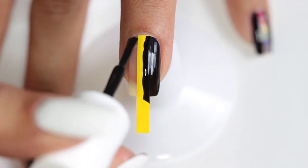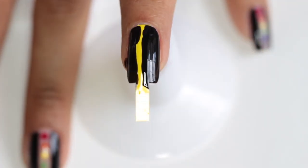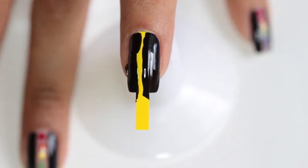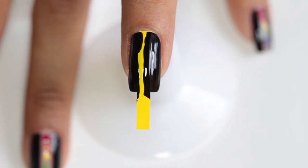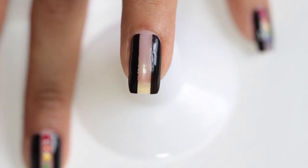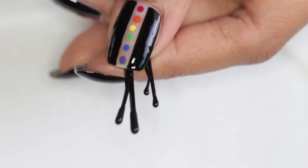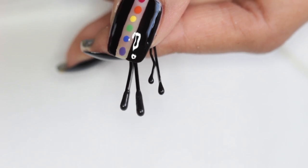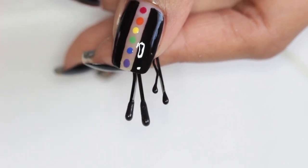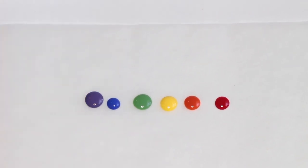Once everything is in place, I'm applying my black polish and I'm not being too careful — I just want to make sure it's opaque, so I go in a couple of times. I let that set for just a little bit because if I peel it off right away it's going to smear. So I clean up my cuticles and after about a minute I peel the tape off and there we go — crisp lines! Now there are two sizes of bobby pins. My nails are pretty long so I'm going to use the bigger bobby pin for my dots, but if you need to you can use a smaller one. I'm grabbing a little piece of wax paper and using that as a nail polish palette.